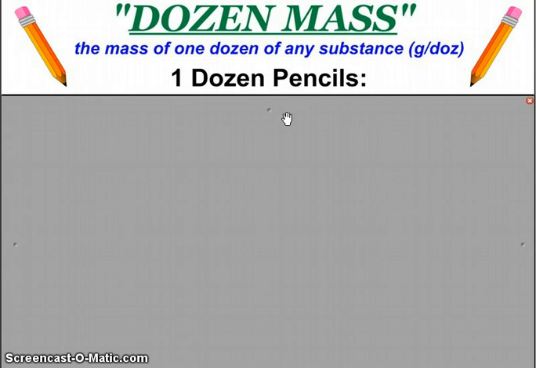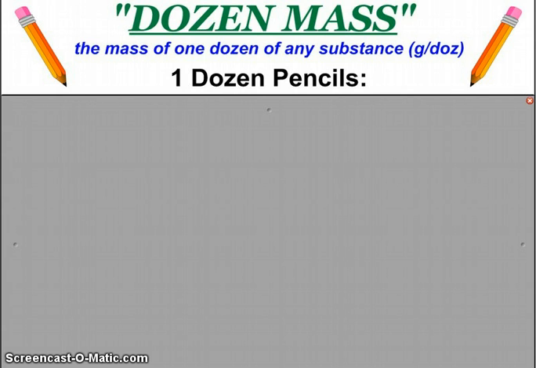So our very first practical application of the mole is going to be the mass of a mole, molar mass. This is one that we use constantly. And so in order to explain that, I'd like to first take a moment to talk to you about the dozen again, a unit we're more familiar with. So let's pretend that we have the dozen mass, and that would be the mass of 1 dozen of any substance. How many grams per dozen?